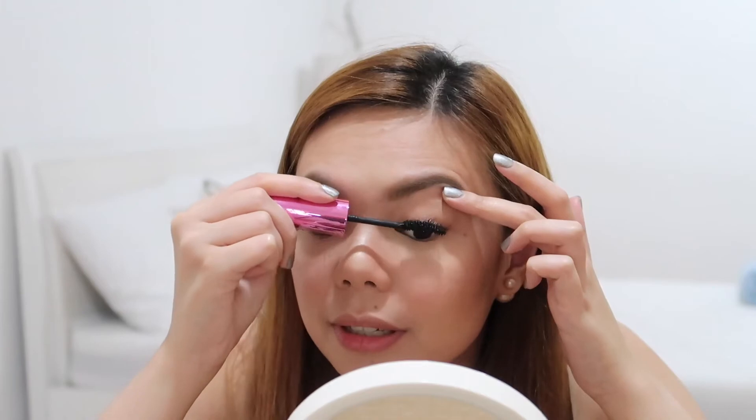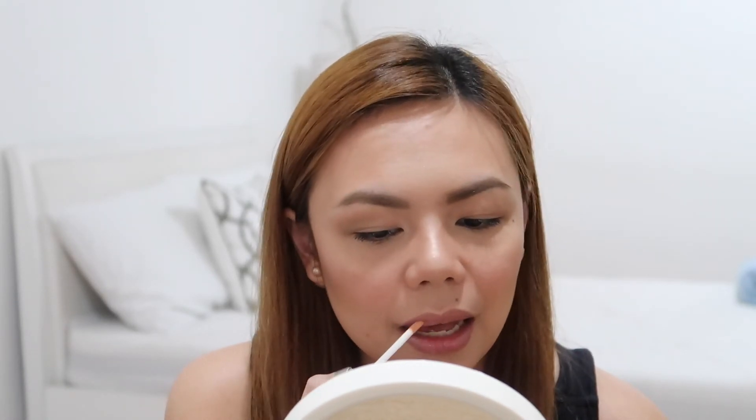Now for my lips I'm going to be using the Clinique Long Last Glosswear in Bamboo Pink. Since summer is coming up, I'm really excited to wear lip glosses again. This is a really really pretty nude pink lip gloss. It's actually quite sticky but I can live with it because it's just so pretty. It's pretty on its own but you can also use it as a lipstick topper. So this is the finished look.